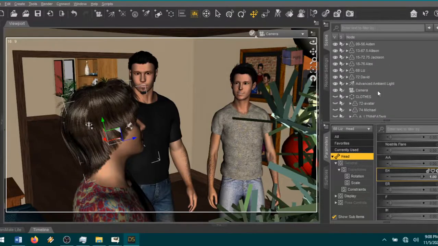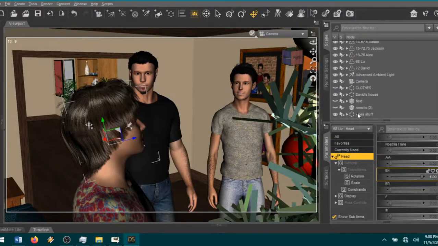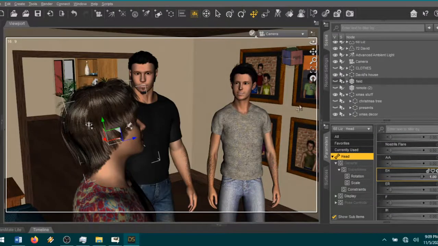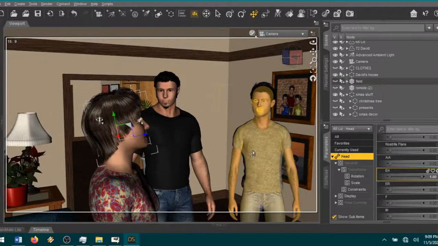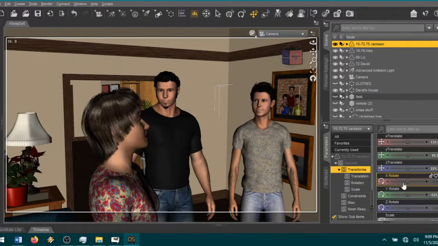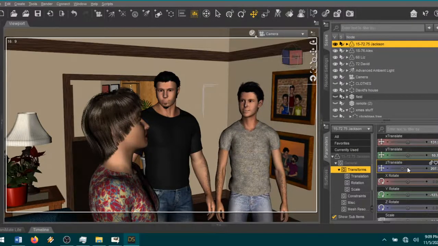Let's start collapsing. Gonna get Xmas stuff in the tree. There we go. This is the Z-axis. I just want to bring him in closer.